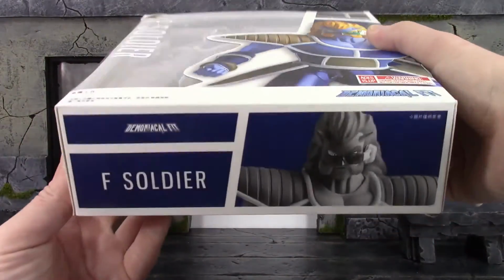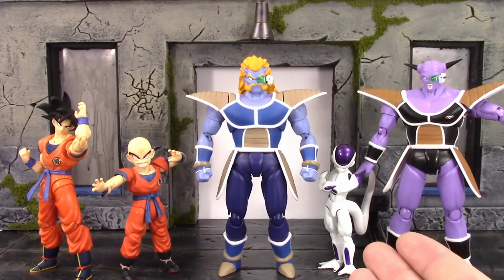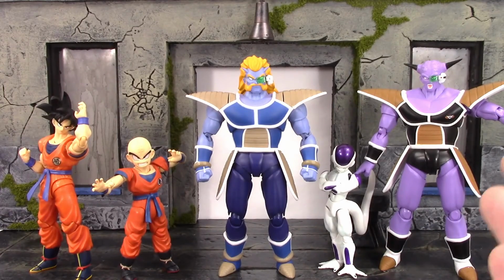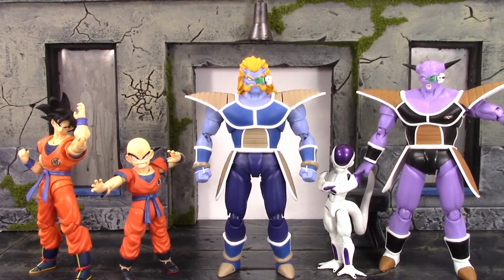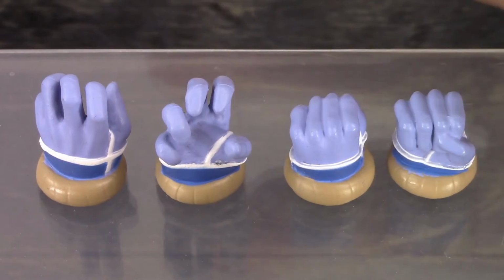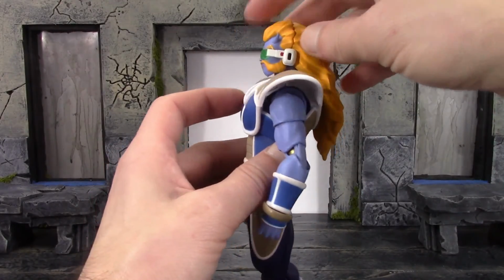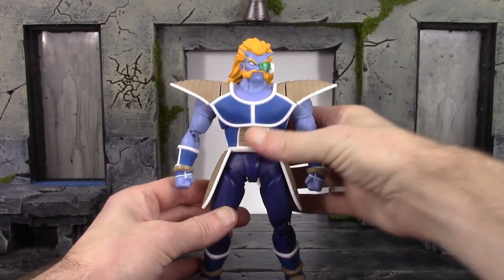And then here is the bottom of the box with the final form Frieza, and then Demoniacal Fit, which is kind of odd. And then we finally get the type hands, and all the hands have some really good. The lower neck joint is pretty much useless.